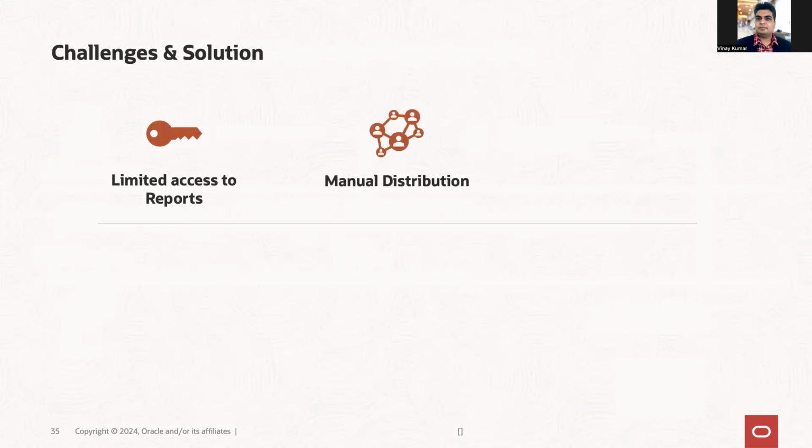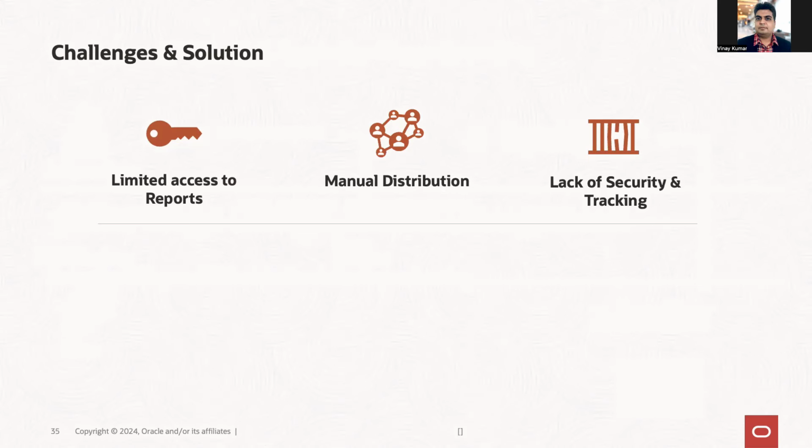Then again, that brings the manual distribution risk. And the last is the lack of security. I don't know to whom you have shared it. The idea is that if you are not an FA user, first of all, you cannot access it. I have a pain, there's a delay, there's a burden for me to generate the report and distribute, and finally I lose track of who all have access to the sensitive data.